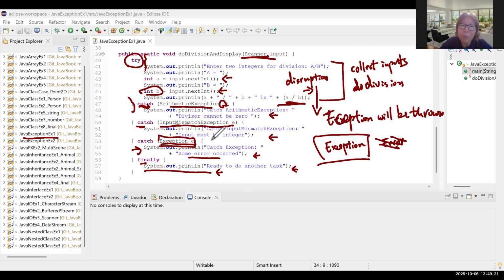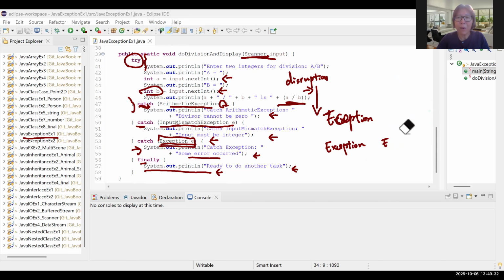That's why we put it last. That's about this example.